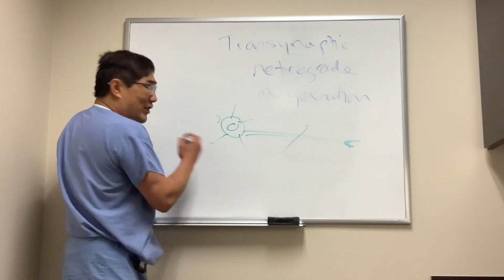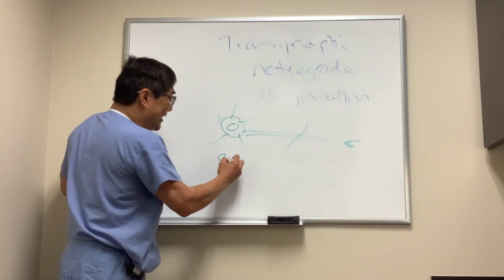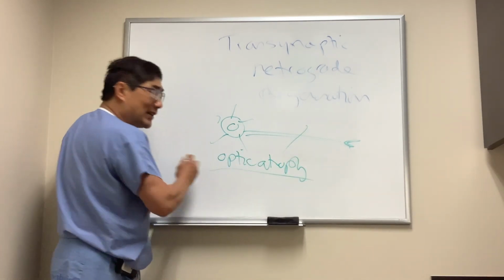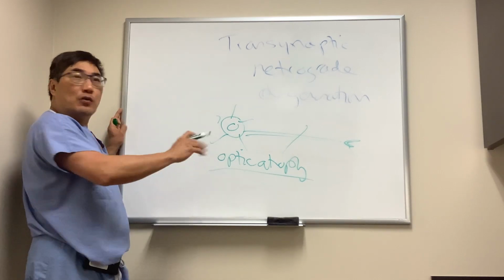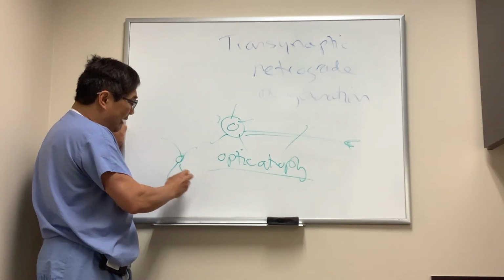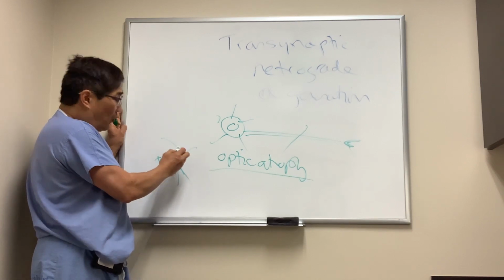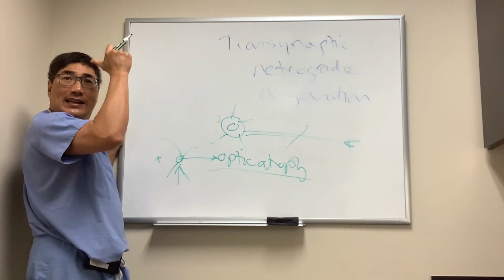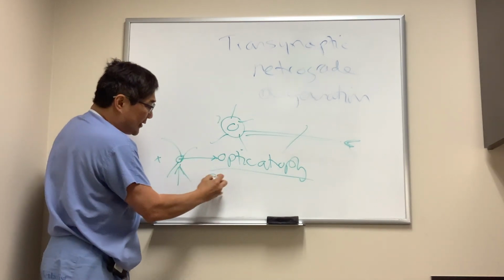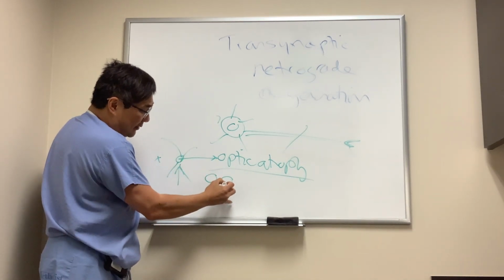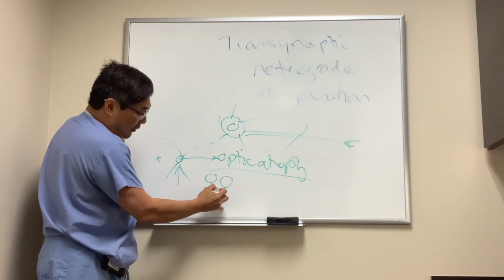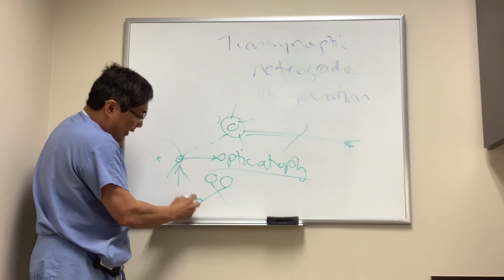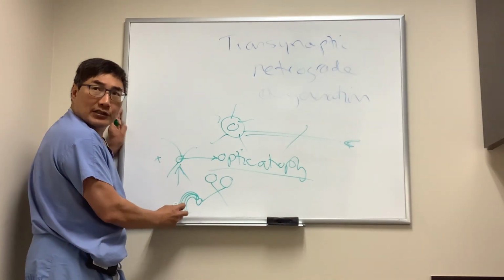And what that means for us clinically is we can see optic atrophy in the eye even though the lesion is intracranial. So when we look in the back of the eye and we can see the optic nerve, we can see that there's nerve pallor even if the lesion is way intracranial. And that's because the axon for this retinal ganglion cell travels in the optic nerve, crosses in the chiasm, goes to the geniculate body, and then becomes the optic radiations to the cortex.